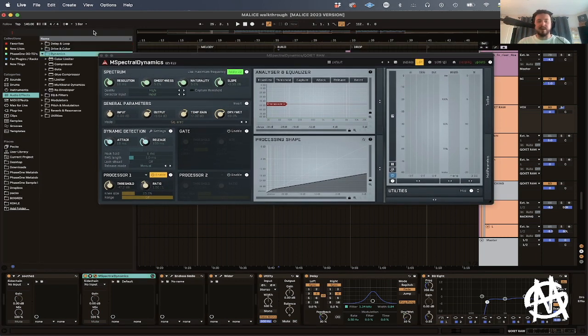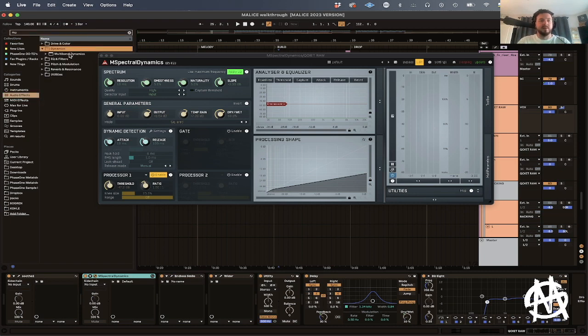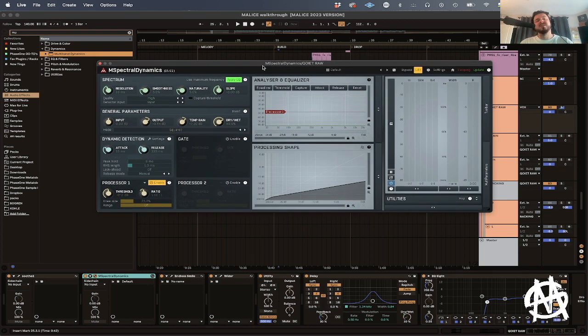Instead of multi-band dynamics, which is what OTT is, it's kind of the same thing, but it's more spectral. I don't know the mathematics behind it, but I think it sounds cleaner than OTT, and keeps everything sounding good without sounding overly compressed.